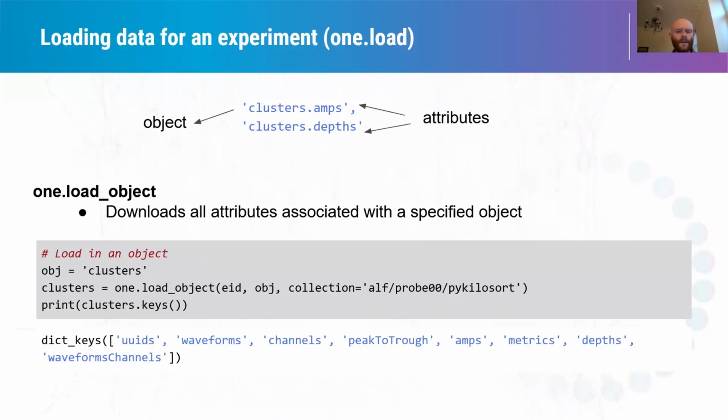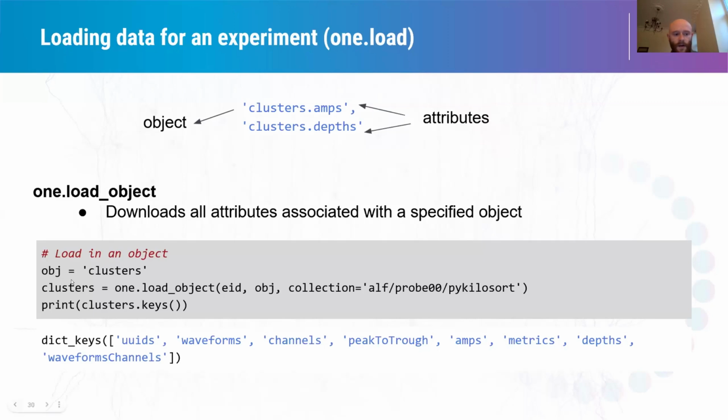And then finally, we have load object. As I mentioned before, the object is the first part of a file name, dataset file name. And given that they're guaranteed to have the same leading dimension, it can be loaded into tables in Python. So in this example, we have a clusters object with multiple different data sets representing that object, such as clusters.amps containing amplitude, clusters.depths, UUIDs, etc.